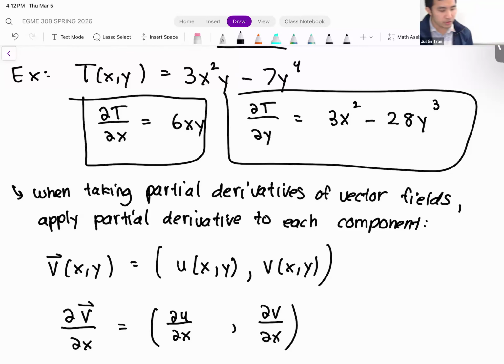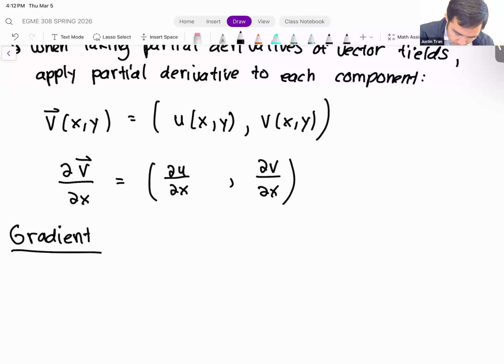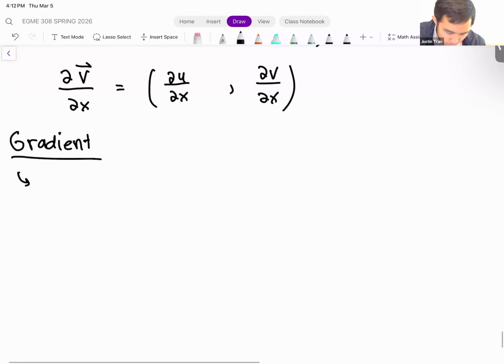Okay, all right, so let's get to some of the interesting stuff then. Let's go over gradients first. The gradient is a derivative operation that plays off this idea of the partial derivatives. When you take the gradient of a function, we're essentially interested in the partial derivative of every single possible variable in that multivariable function. All right. So gradient. We'll do the simplest one first.